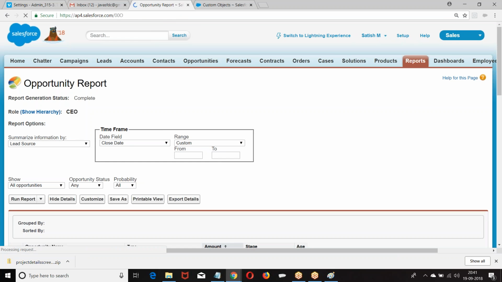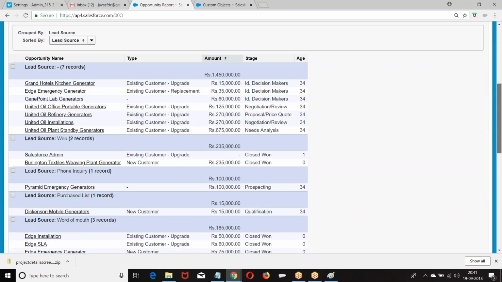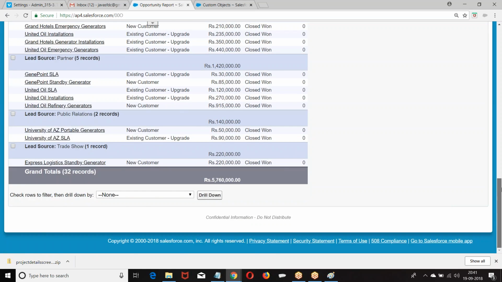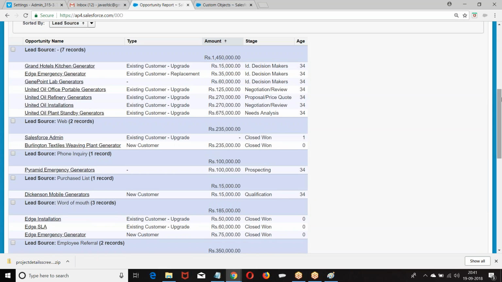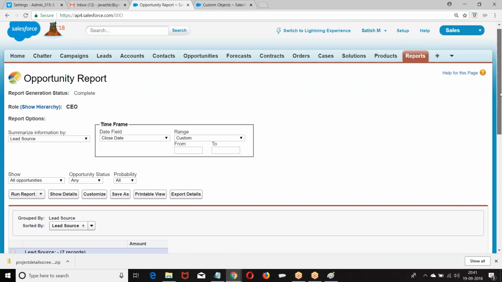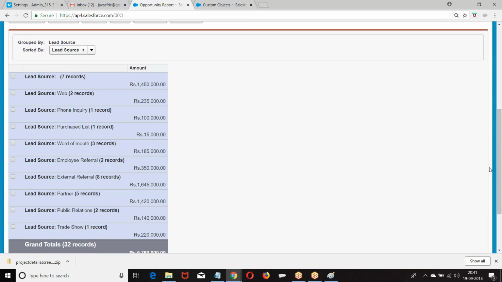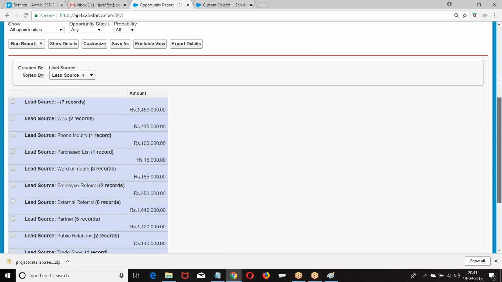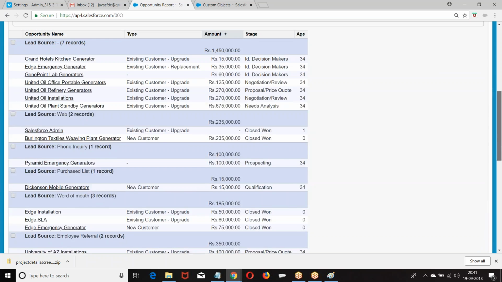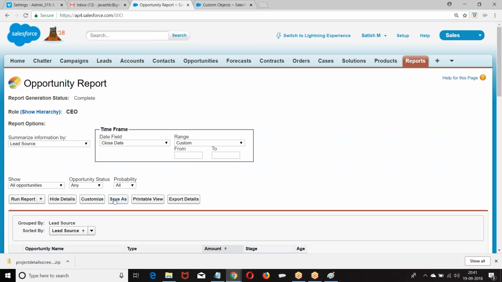Run the report. When you run the report, it is formed here. Now look at this. Group wise data we received. Group blank, 7 records. This is the sum. Lead score 2. Group wise you got. Now you want to see data and report together, or you want to see only conclusion? If you want to see only conclusion, simply click on hide details. When you say hide details, only the conclusion will come. Show details, records with the conclusions will come. So save as.